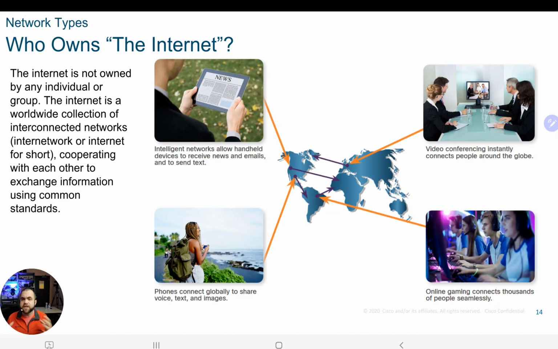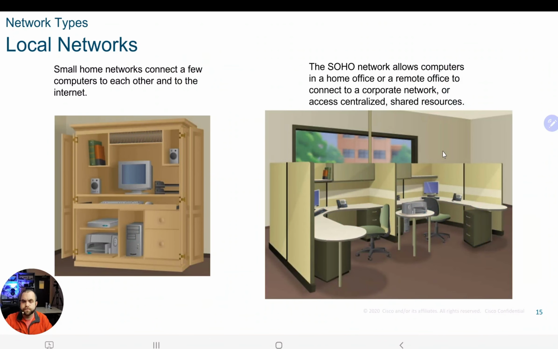So the definition of internet is, the internet is a worldwide collection of interconnected networks. Like I said, it's just a bunch of computers, and we talk to those computers from all over the place, okay? Even at your home, you could actually set up a server and be part of the internet. You can make it a mail server, or a web server if you want to host your own website. You can be part of the internet by putting that server at your house, okay?